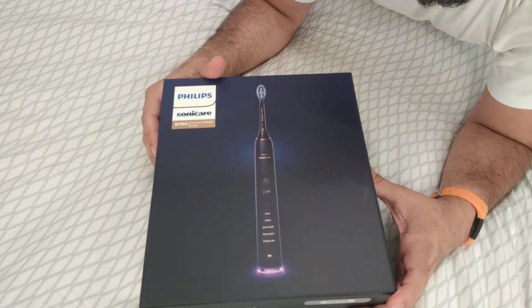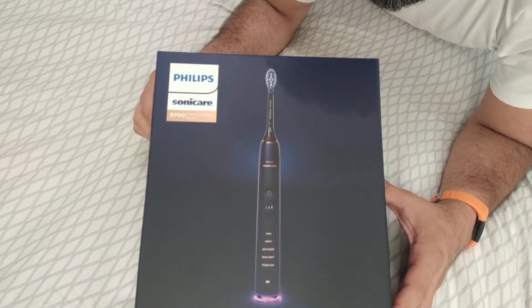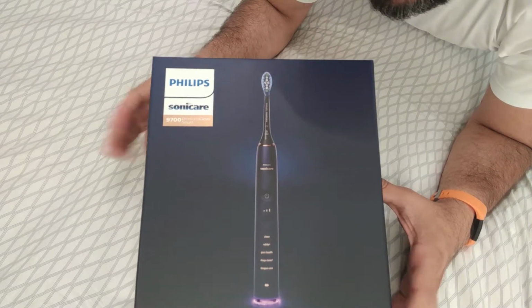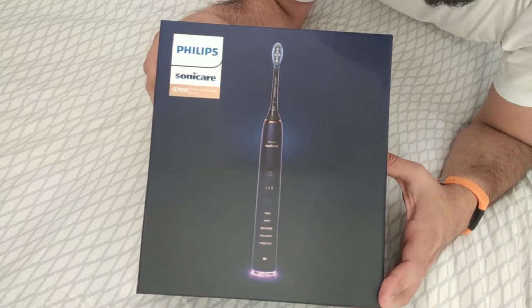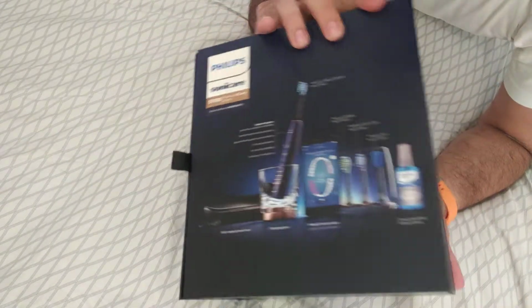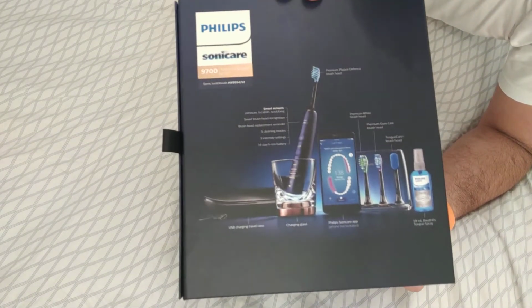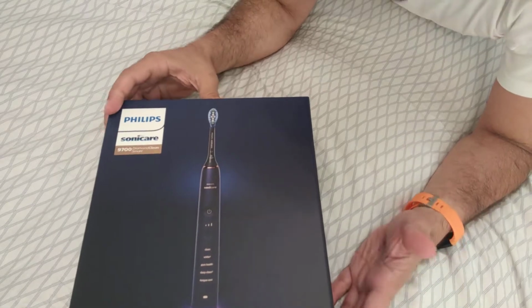Right, so this is the unboxing of the Philips Sonicare 9700 DiamondClean Smart toothbrush. It comes in a little fancy box, which I would expect because of the amount of money that you pay for this thing. On the box and the cover, you've got at the back a picture of what you're supposed to get inside it. So let's just start to see what's inside the box.